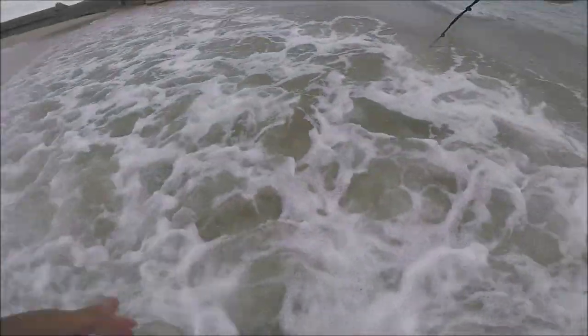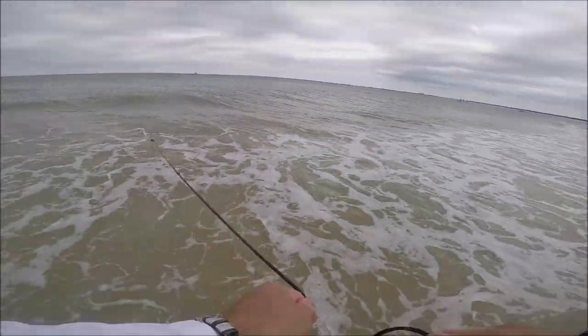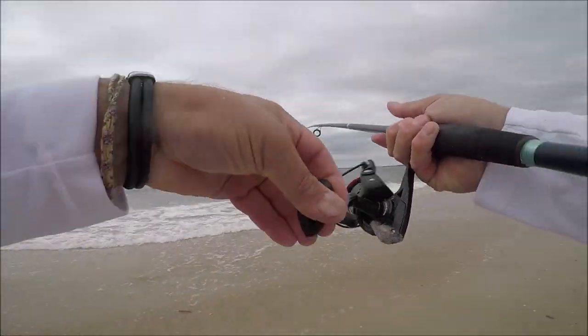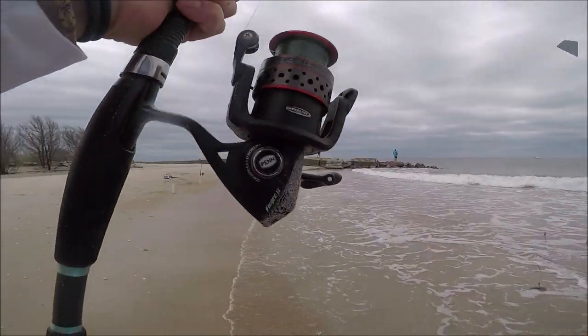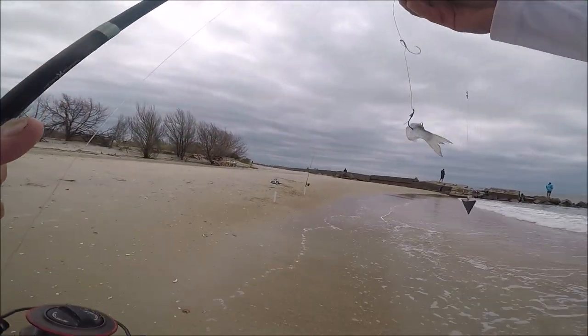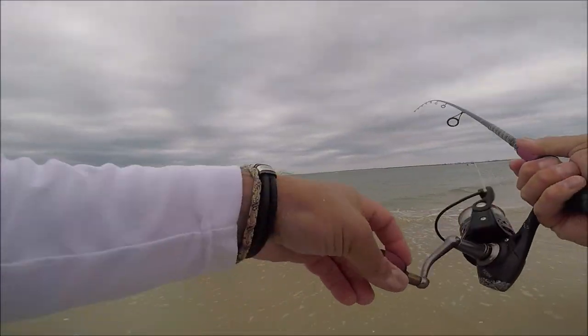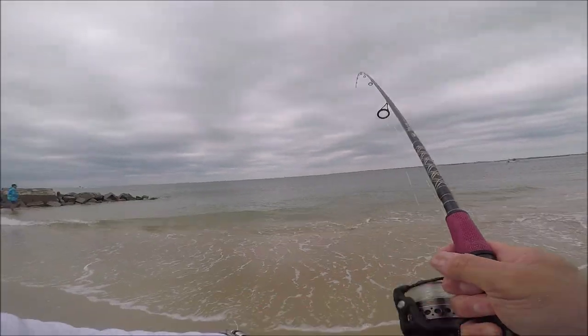I didn't measure him — I don't know what size he was. I had to throw the cast net again because I didn't bring a bucket. But not a problem — a lot of bait there. A lot of bait on the island here on Oak Island anyway, so wherever you go you can probably catch some bait, which is great. I cast that out again and I got bit off — so probably bluefish. Probably some bluefish there. And of course, that was my bluefish rig I got bit off on.